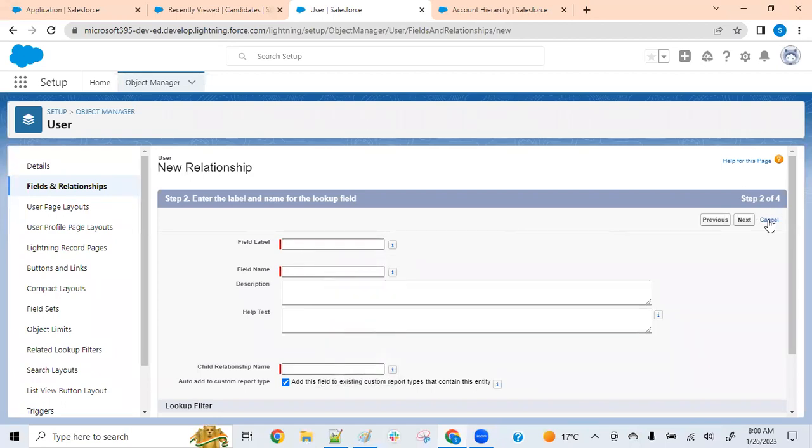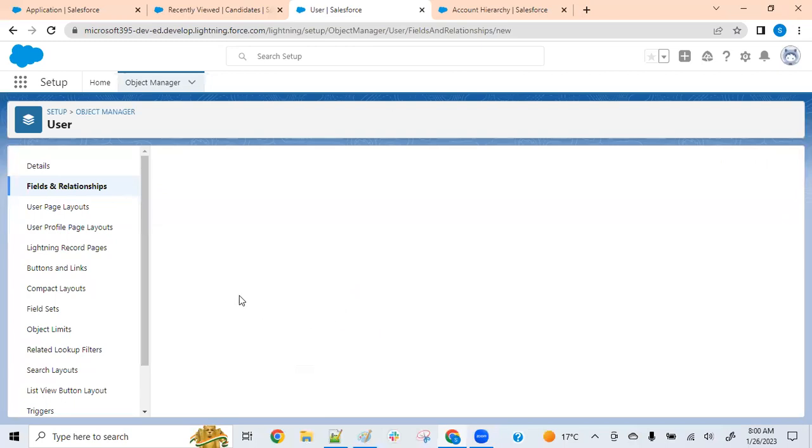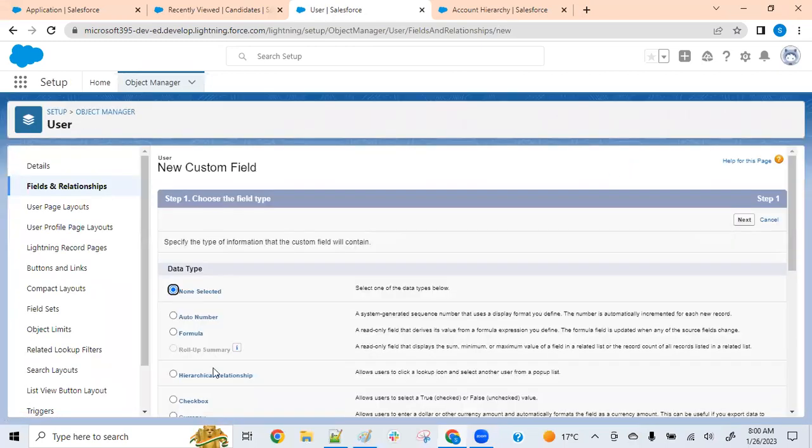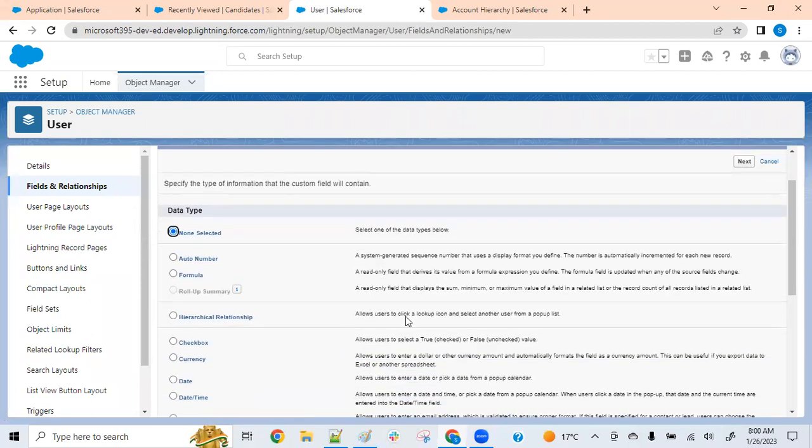That's why, if you see the definition when I click new, hierarchical relationship allows users to click a lookup icon and select another user from the pop-up list. That means if you want one user to choose another user, then you can use a hierarchical relationship. Here you cannot establish master detail; you can establish lookup and external lookup.